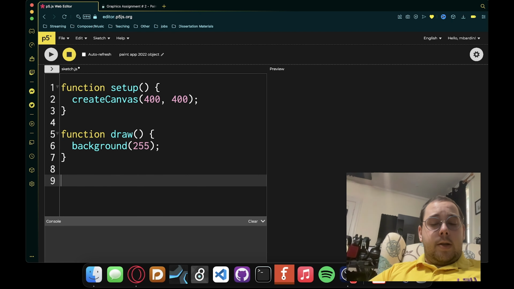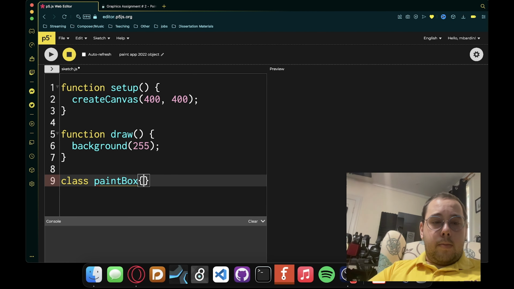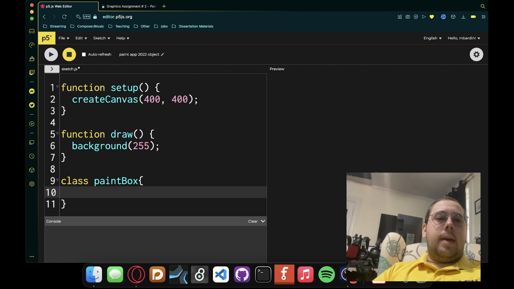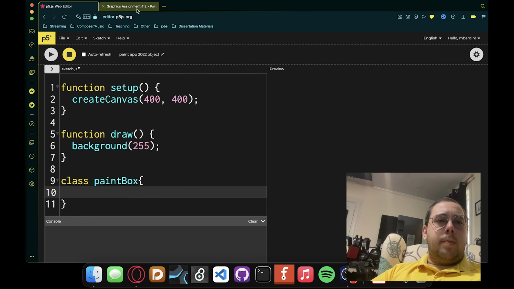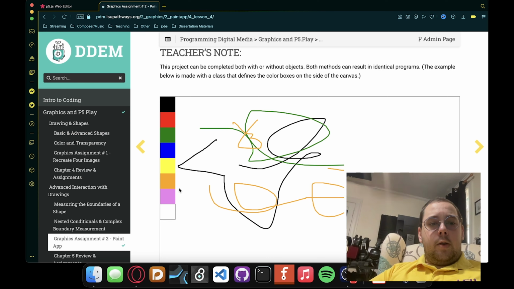I'm then going to start by making a class. Class PaintBox. Boom. So we're going to make this, again, as a class. This class is going to be these little squares right here on the side of the screen.